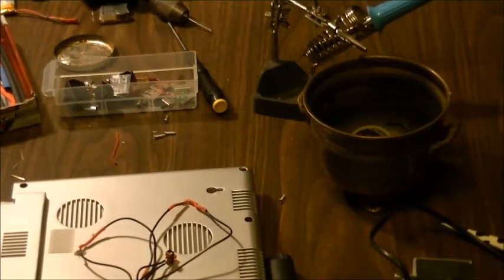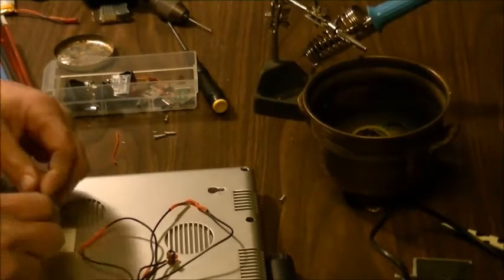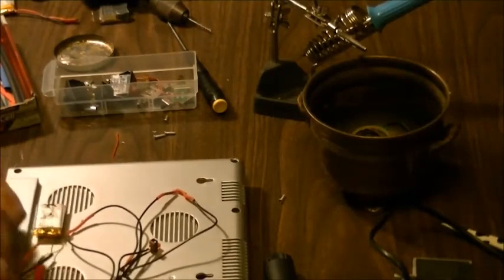Now, when you install a switch, it doesn't matter if it's on the positive side or the negative. It really makes no difference because you're just cutting power off and turning power back on. But you only go off one side. That's the big thing.